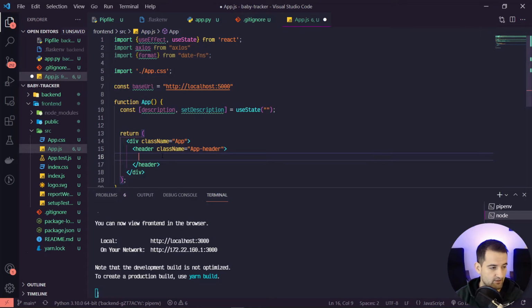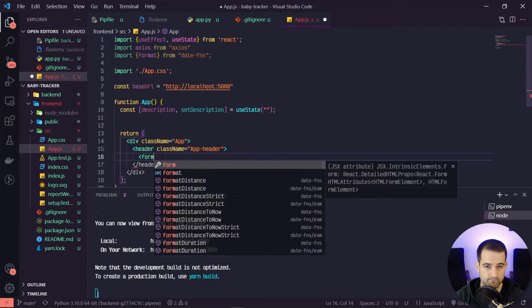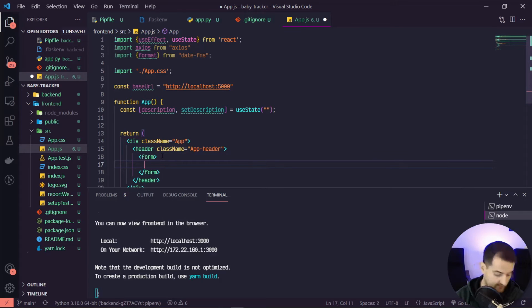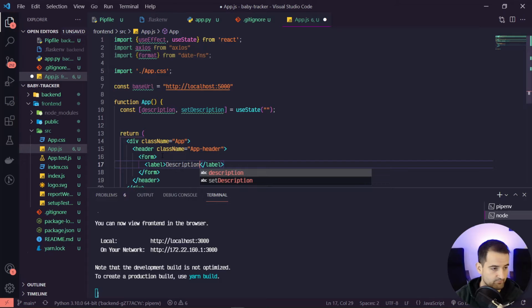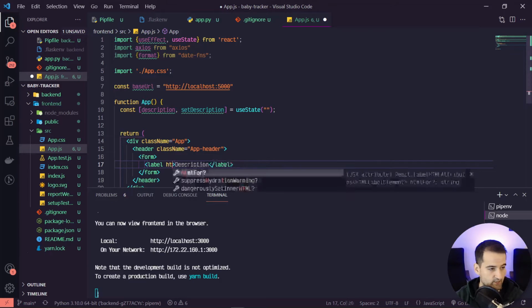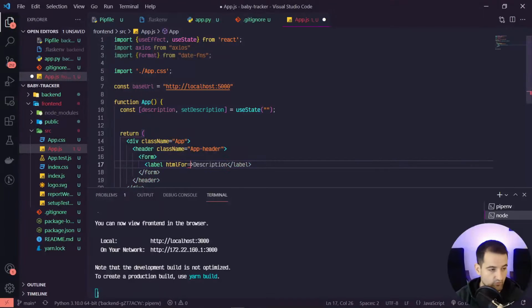So we're going to have a form, and inside of it we'll have a label, which is going to be description. The label has this htmlFor prop, which lets it know which input it's attached to. So it's going to be the htmlFor description.